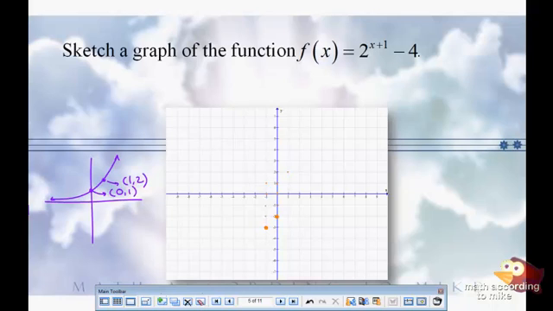So, (0, 1) moved to (-1, -3). So if the asymptote was at y equals 0, and we move down 4, where's the new asymptote? Give me an equation. y equals negative 4. So please, when you're doing transformation of exponential functions, make sure you move the asymptote as well. So the graph itself, again, starts close to that asymptote, and goes to those two points.